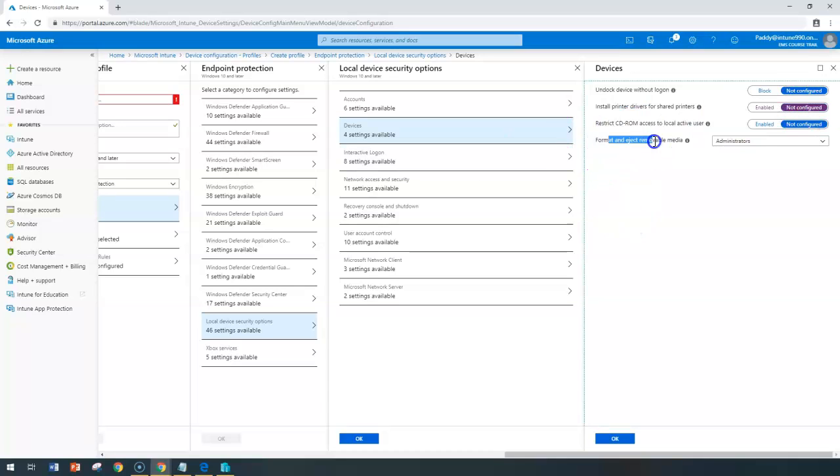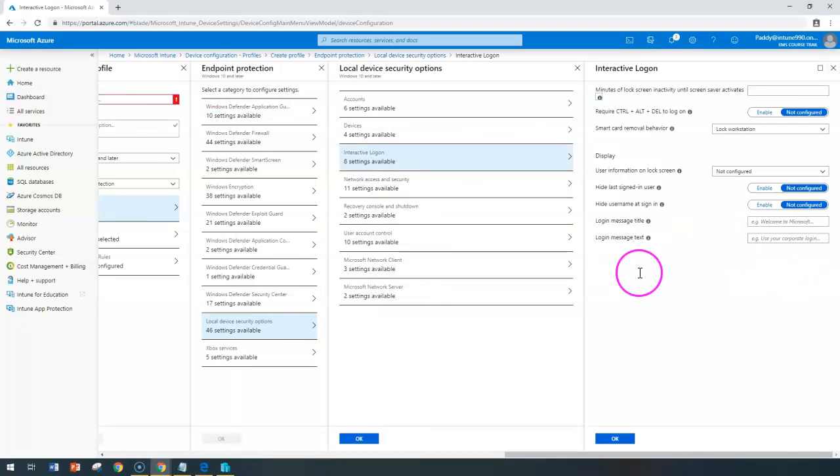Also, if you eject removable media like a USB drive, you can allow them to format and eject based on the right level, for example, for all users, or just power users, or just interactive users. Such configurations can be done from the devices, because these are the endpoint protection level of access. So there will be a limited set of settings which can be configured from the devices.